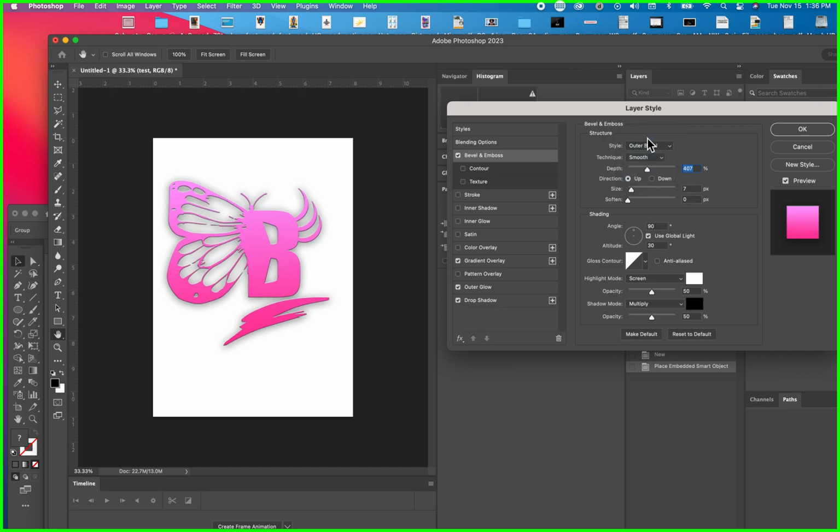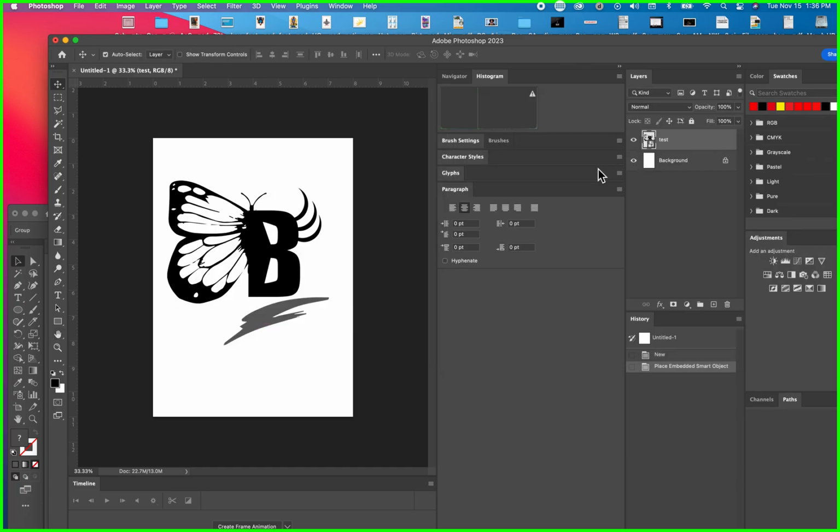That's inner, let's go outer. See that? That's just by playing around with the layer styles. You can experiment to give a little more flavor to the logo. Alright. And then once you like it, I just cancel it, it brings it back.